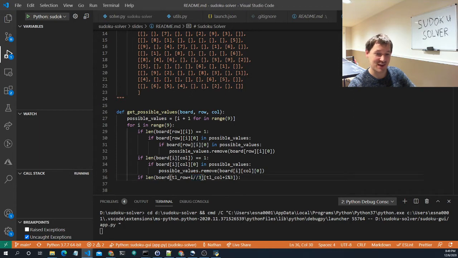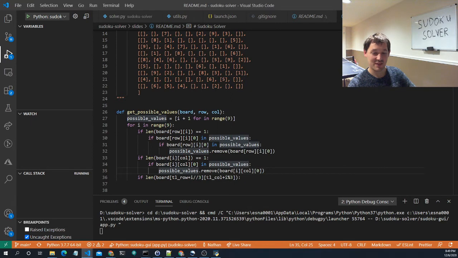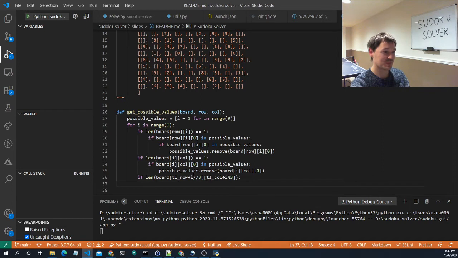So you can imagine if i is 0, this will be 0. If i is 1, this will be 0. If i is 2, this will be 0. So that will achieve this sort of pattern 1, 2, 3, and then you are going to flip rows. And this will achieve your column thing, right? If i is 0, you're going to be in column 0. If i is 1, you're going to be in column 1. So this will achieve the pattern for looping through the box.